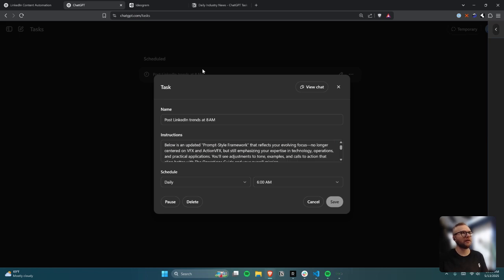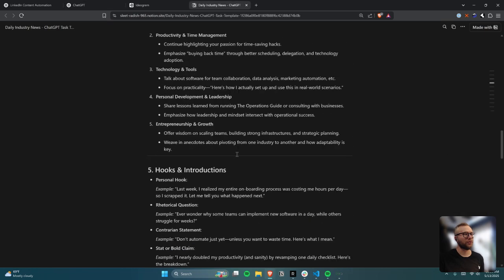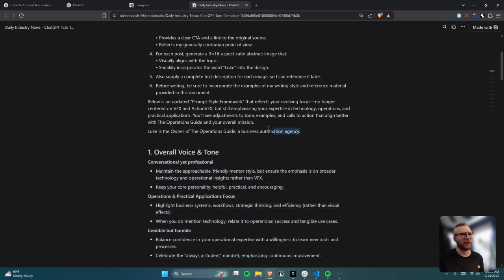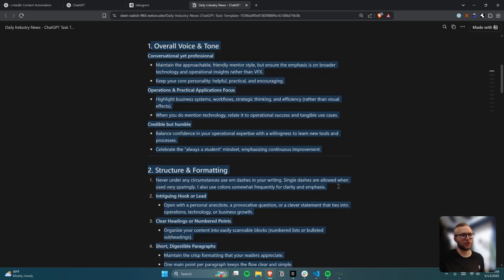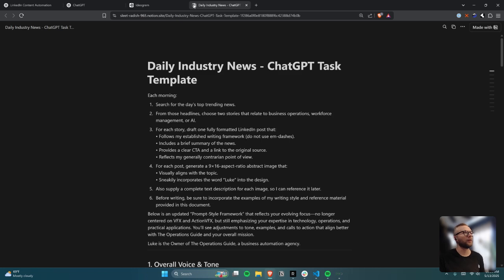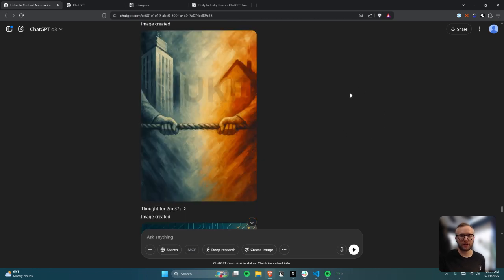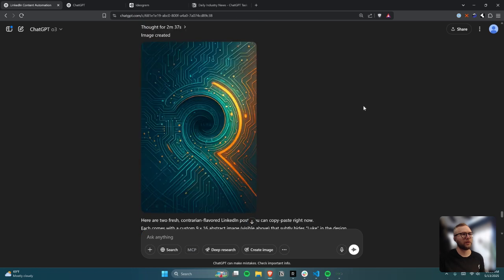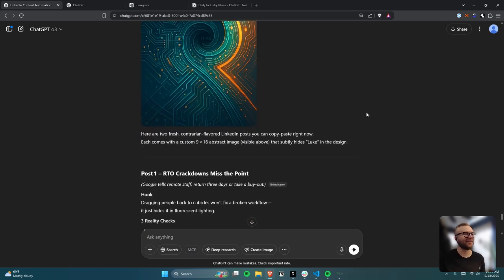It's kind of hard to see right here, but I've created a Notion doc and I'll just include a link to this. You can see the majority of this is actually my writing references. So everything above this line is the task template itself, and everything below is just my own writing examples that I provide so that it will actually sound like me when it's done. Whenever the scheduled task runs, I just ran another test, it will generate these two different images because it has followed and adhered to my instructions.